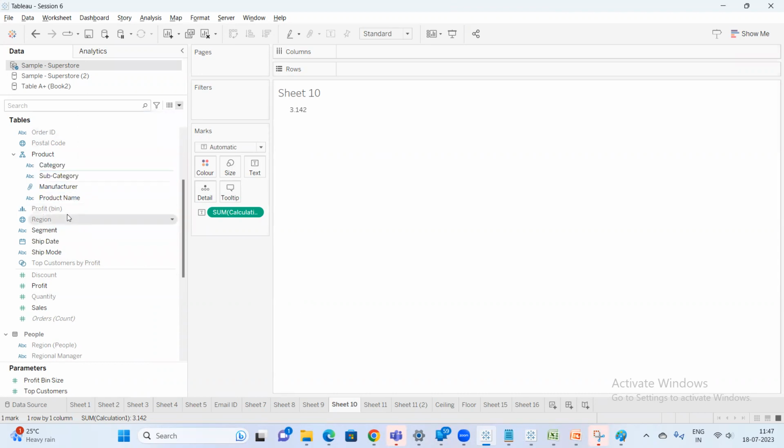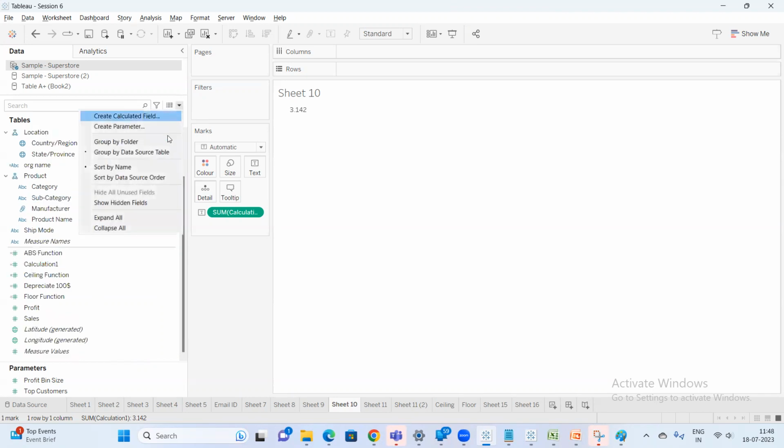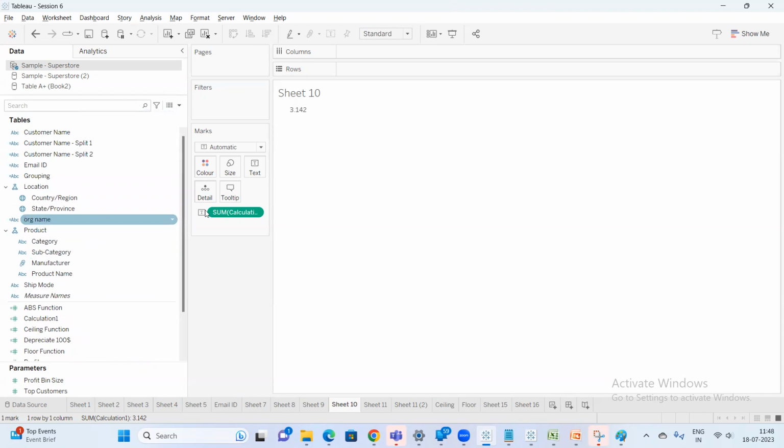Click on the ones you want to use, right click and select unhide. And you can do hide all unused fields again. This way we can hide the unused fields, which is a very important topic.